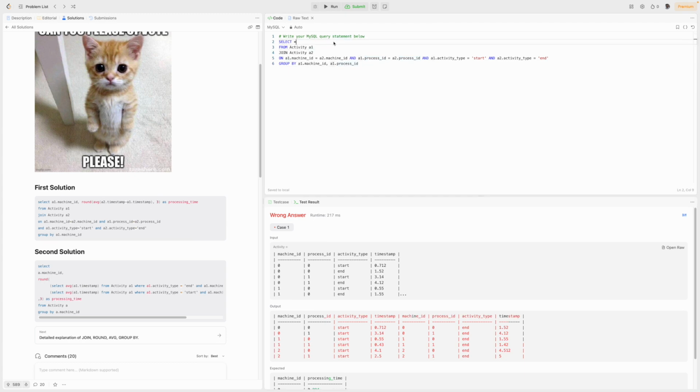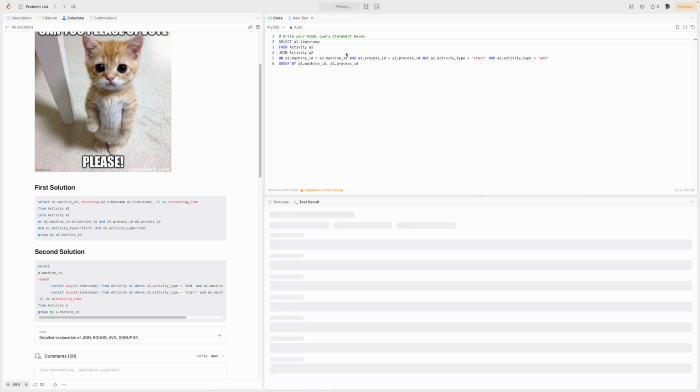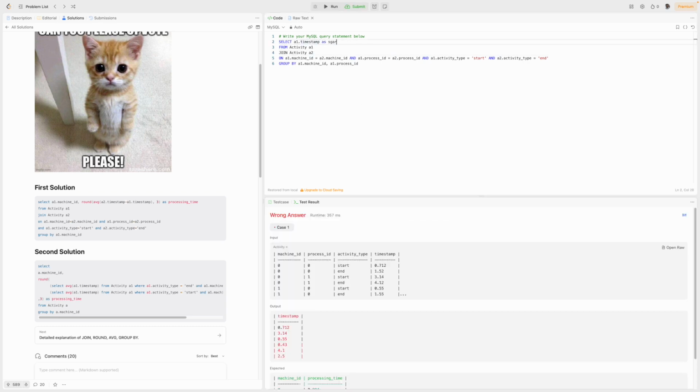If we select A1 dot timestamp, it is going to give us the start time as start time, and A2 dot timestamp is going to give us the end time.